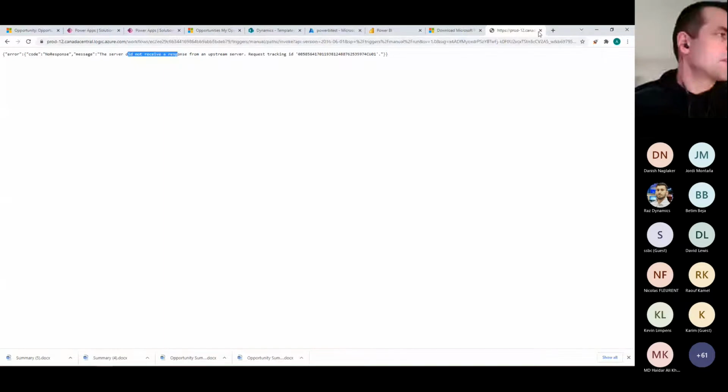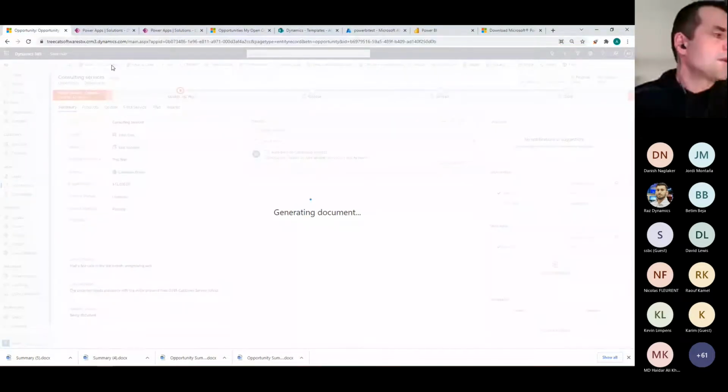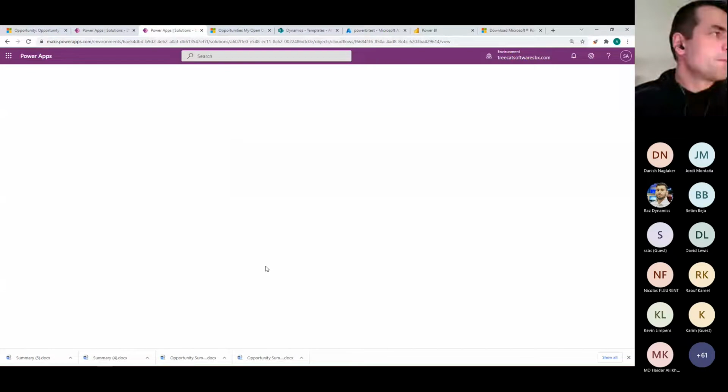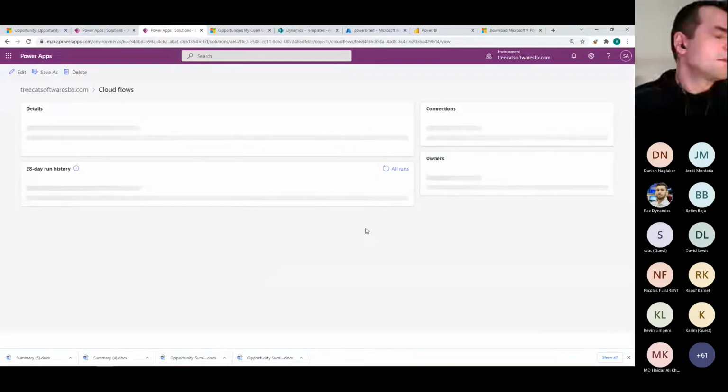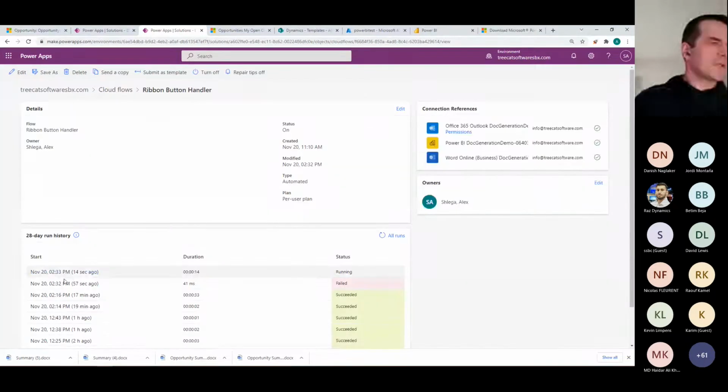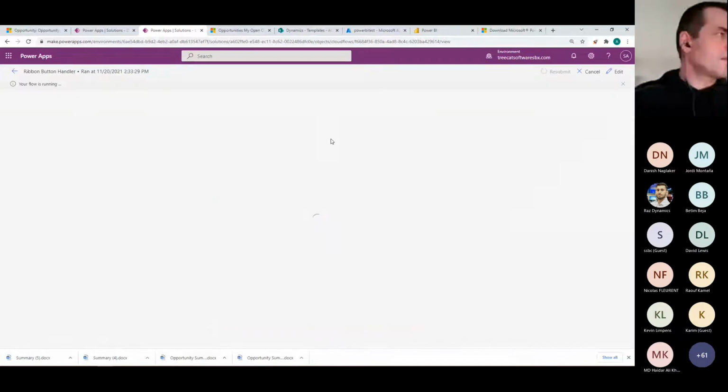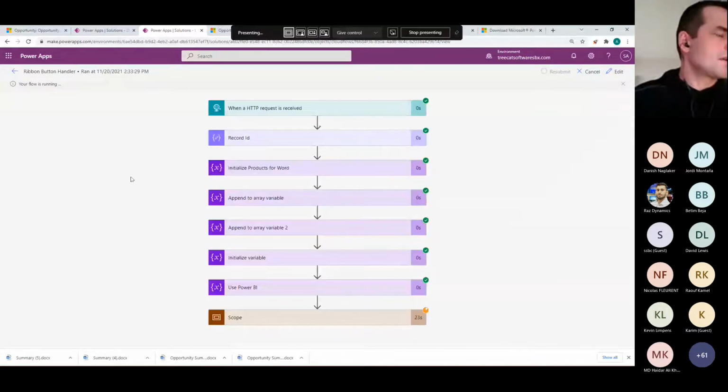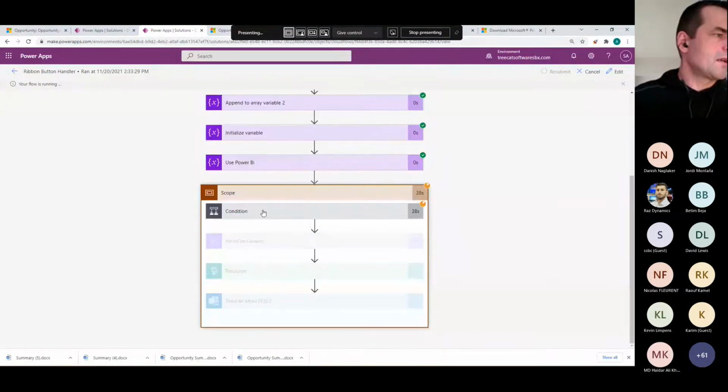Let me just go here and see if it's still working there. Let's check. If it's running, then we're good and we can just continue. It's running, so it seems that I just mistyped something in the parameter name. Anyways, I will not be stuck on that, so I'll just let it run. And then once it runs, what are we going to see? First of all, I'll probably go here.